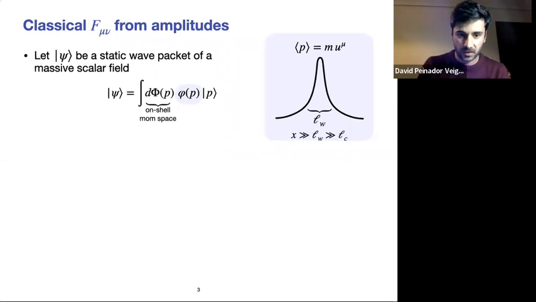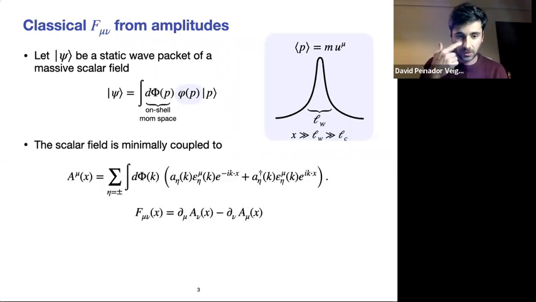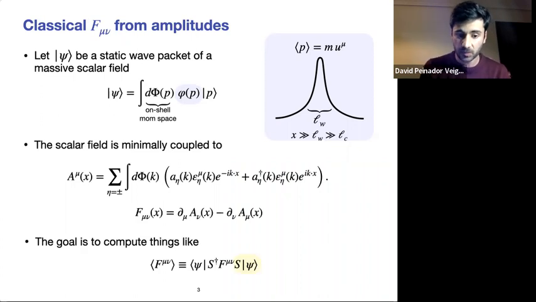We're going to couple this state to a gauge field, which we're going to take as simply U(1), or you can think of it as Yang-Mills as well, but just at linearized level. And then our goal is to compute the classical expectation value of the field strength tensor. Now this computation, as we'll see, is actually rather easy because the final state psi is actually a coherent state in the photon. So the calculation simplifies massively. And that's what I'm going to show in the next slide.